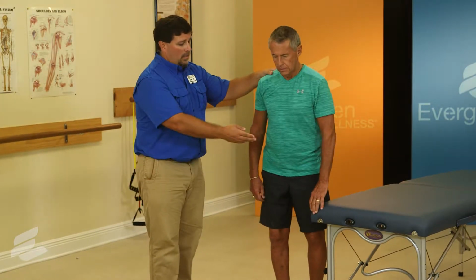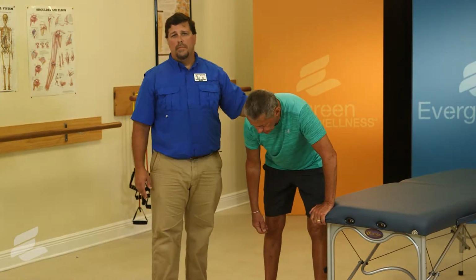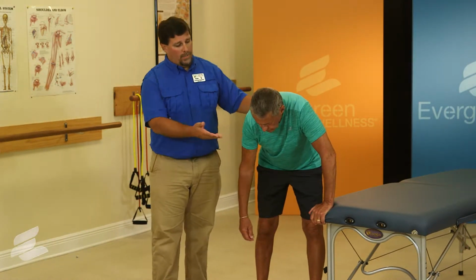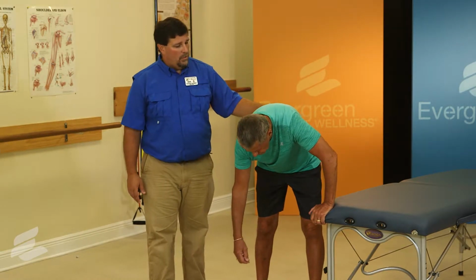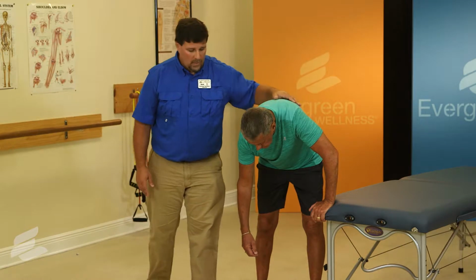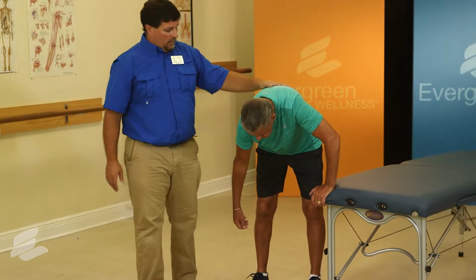Peter, go ahead and lean over on the table. At home, you'll use a countertop, the arm of a chair, or the table surface, and protect your back by leaning forward, supporting yourself with the opposite arm. You're going to extend the arm and let it dangle as comfortably as you can.